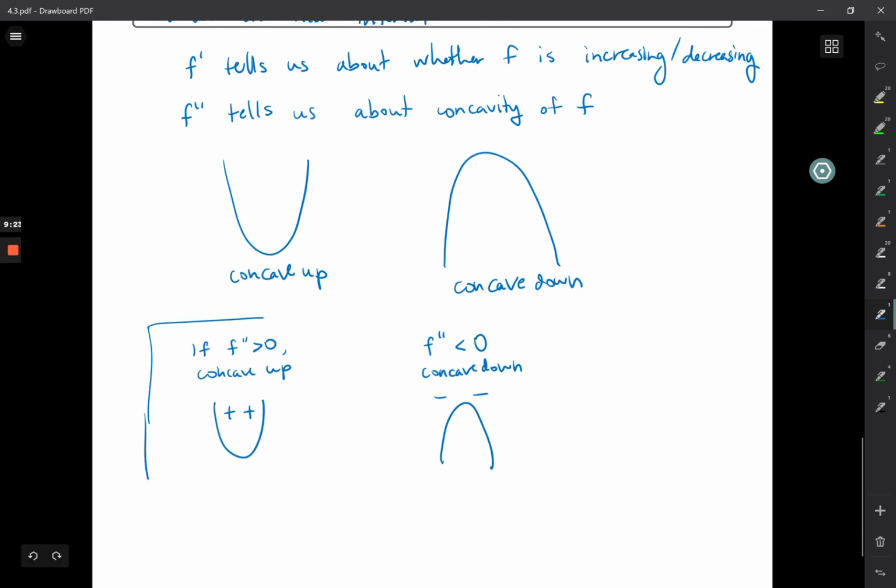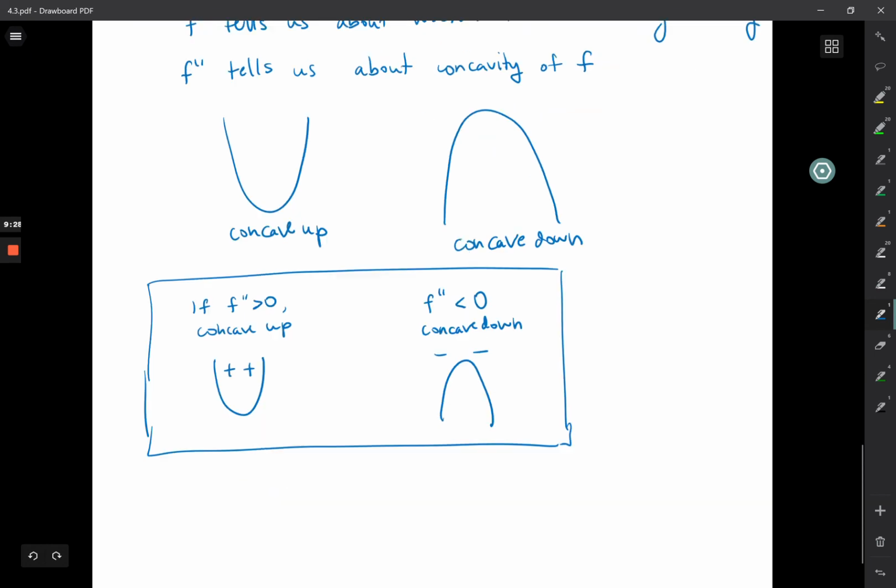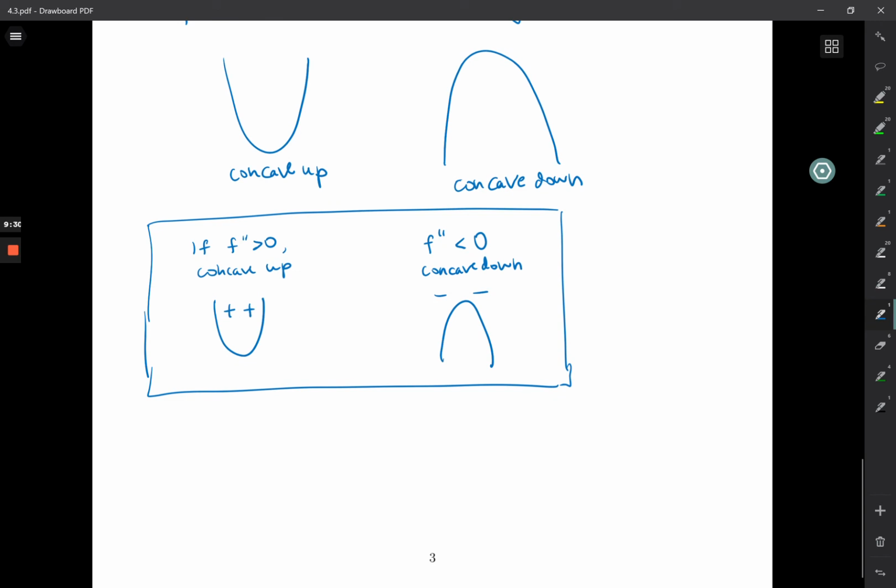So I'm not going to do an example, but we will do some practice in class. And it's really going to be very similar to the examples that we've done using the first derivative, but we'll have to find the second derivative. And then once we find the second derivative, we follow the same method of using the sign chart to determine intervals where the second derivative now is positive or negative.